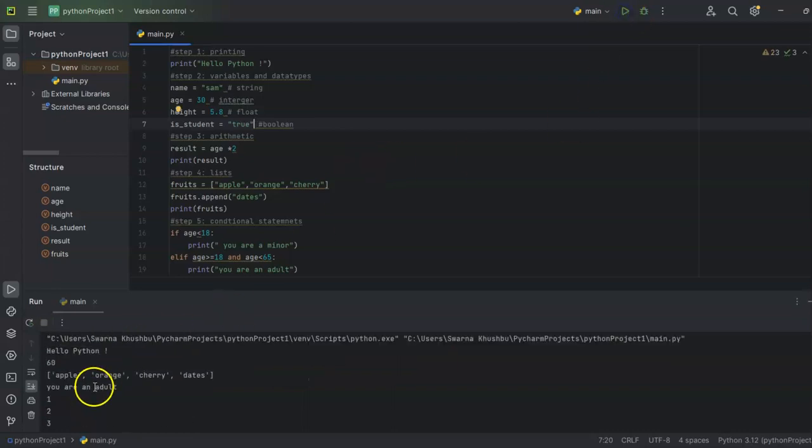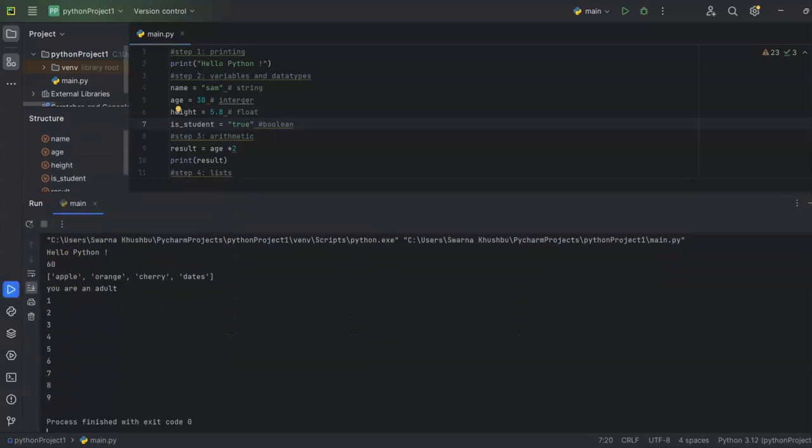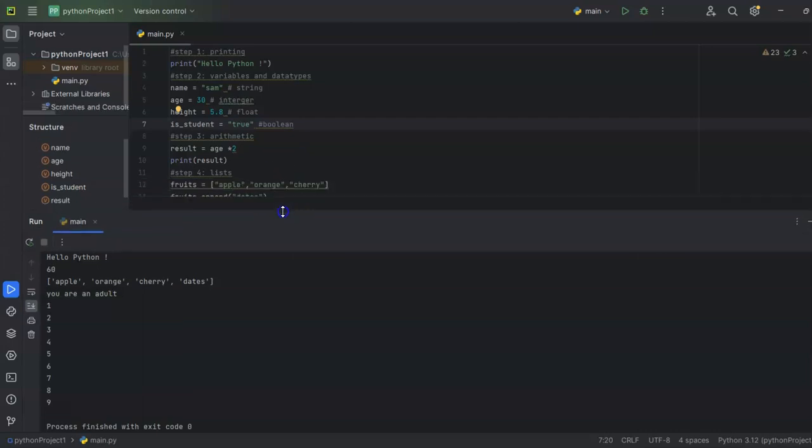Okay, so now with the improvisations you see, we just missed out on the quotation marks. So here, hello Python 60, and then the list, and then you are an adult, and all of these got printed. This is how the whole output will look.